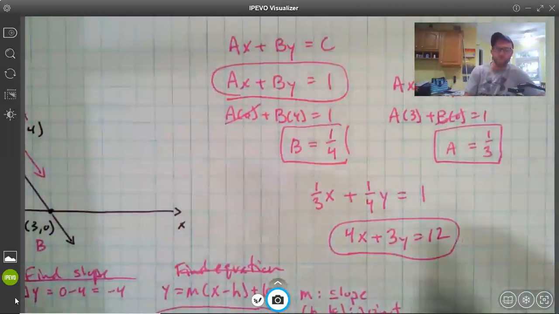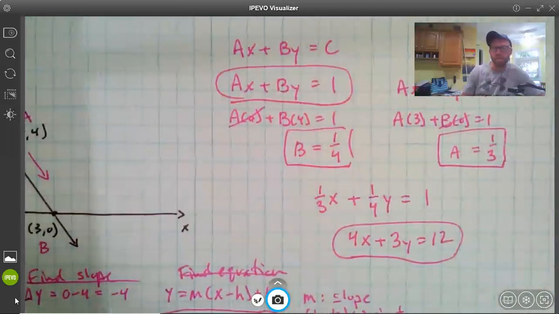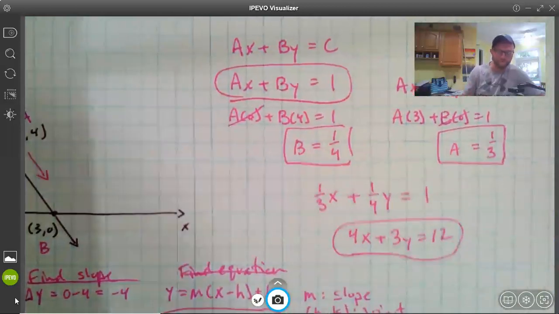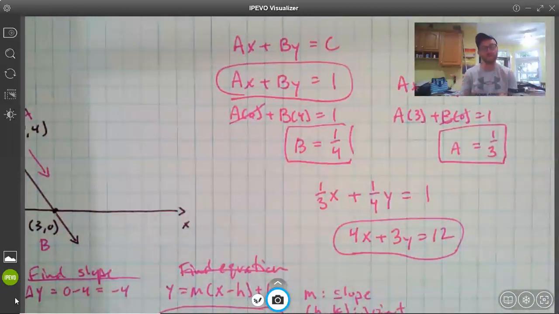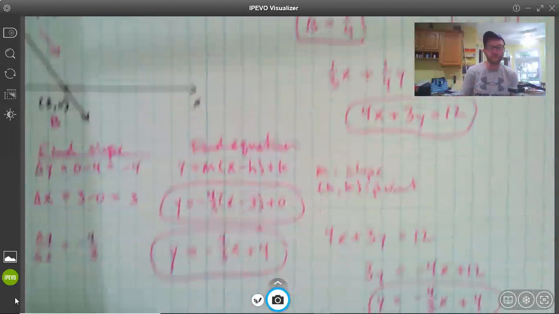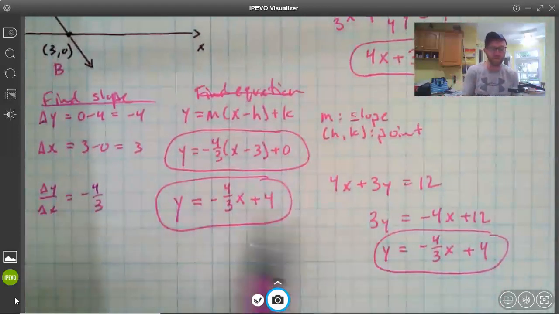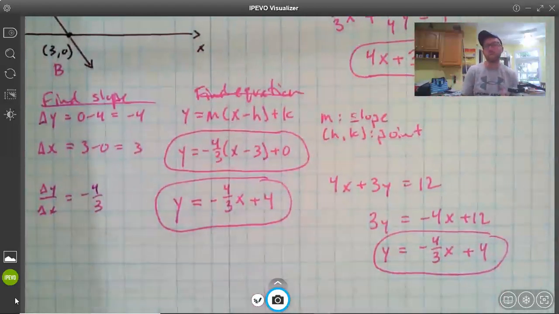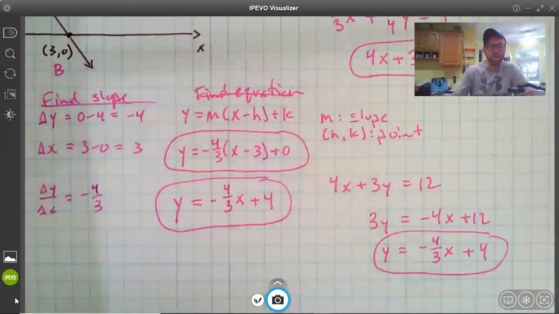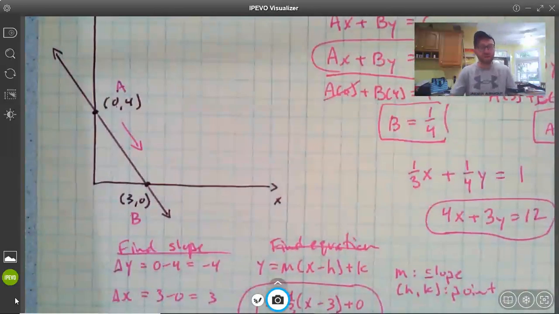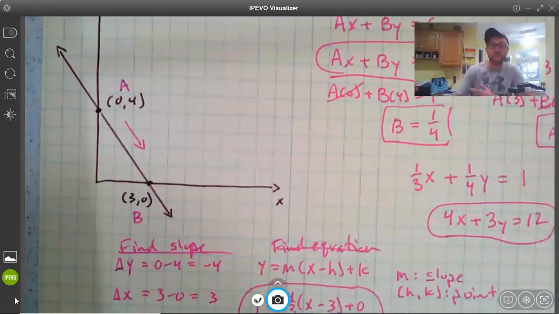I suppose I really want whole number coefficients here, but either way works. You'll end up with different looking equations, but they should be the same. And if you want to check that they're the same, you could take either of them and change them into slope-intercept form, and you should get the same equation either time. All right? And that's how to write the equation of a line using two different methods from just the intercepts of the line, the x and y intercepts.